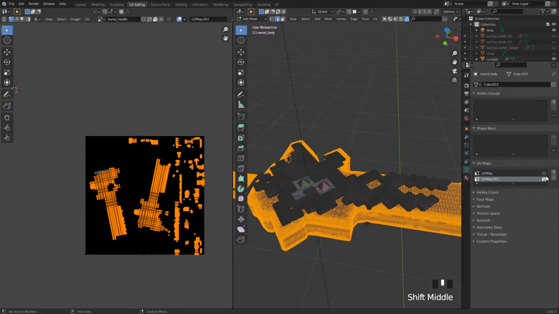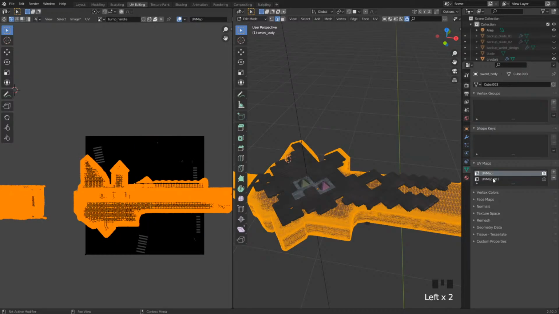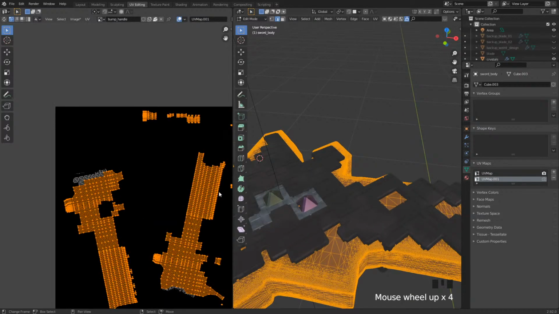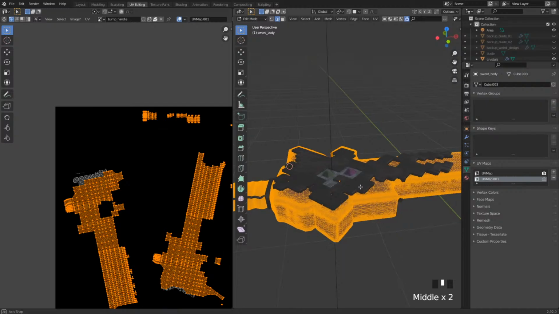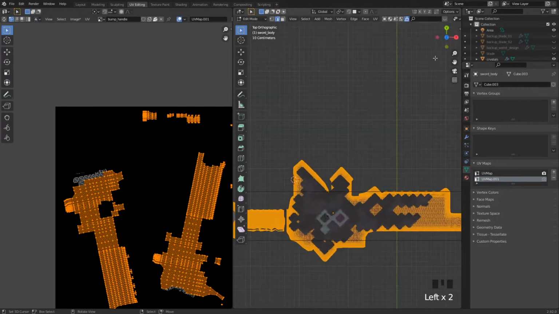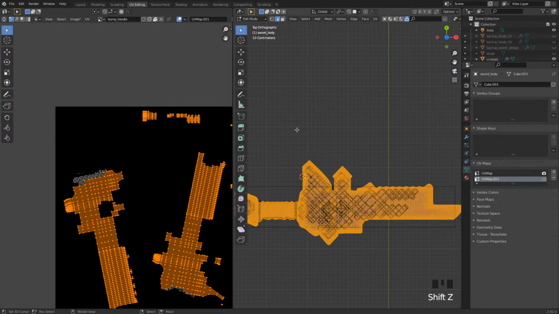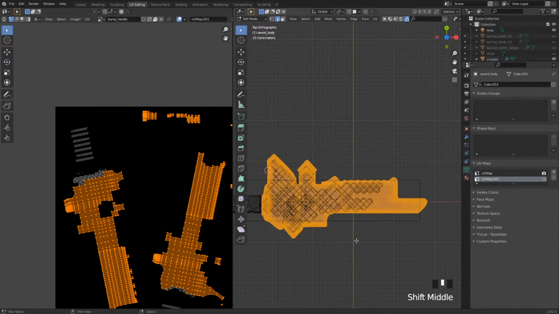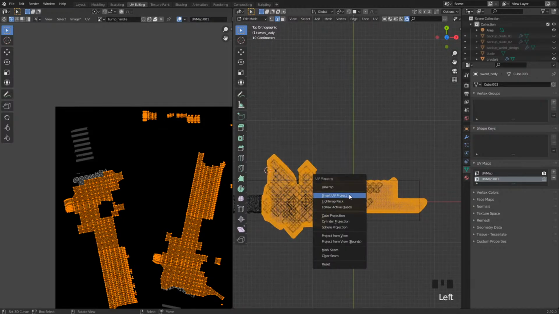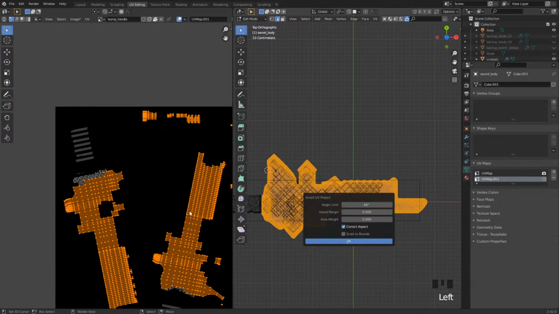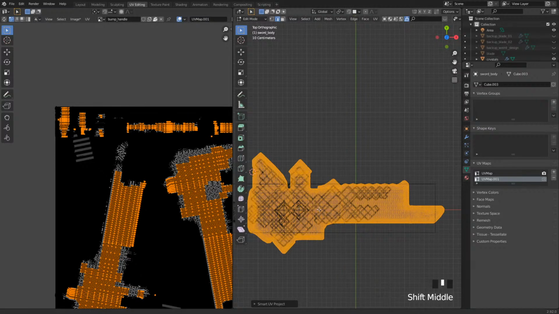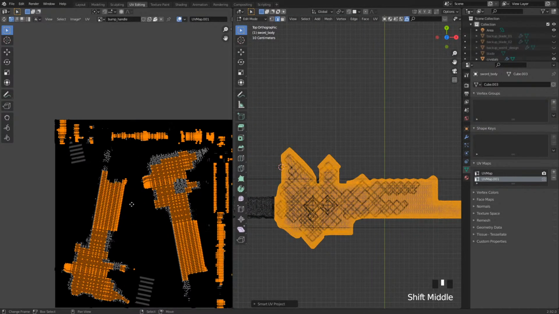There we go. This is the one which is visible right now. I'm gonna take this top part, we're gonna slice and dice, and we're gonna just smart UV project it once again. All over the place.